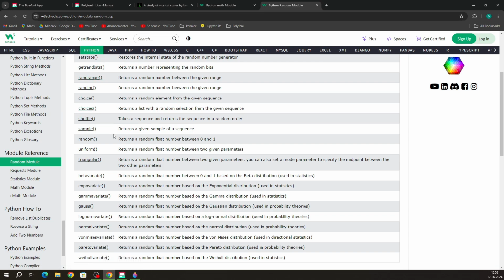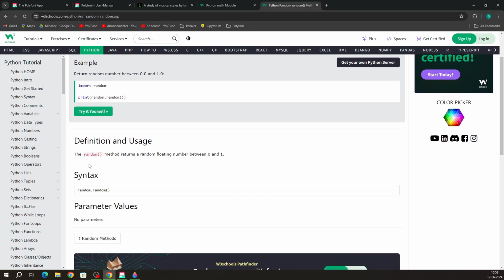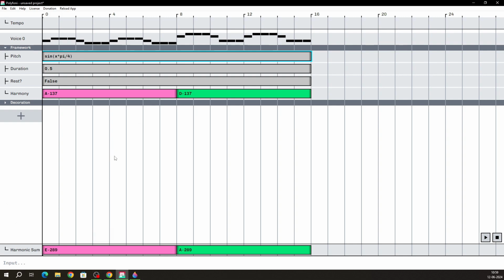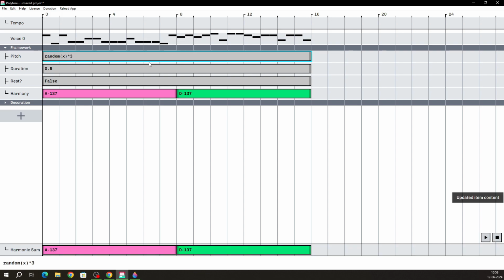But there's a twist. If we click on the random one, you can see it doesn't take an argument, but in polyphony every function from the random module requires you to input x as the seed. But this basically creates random. We can say times 3 or something.